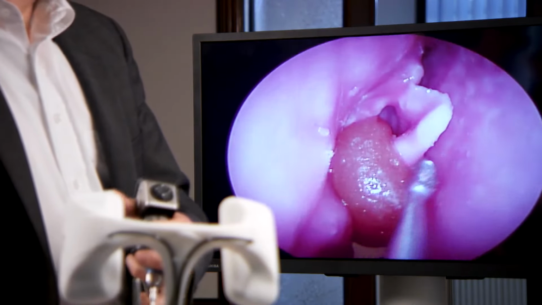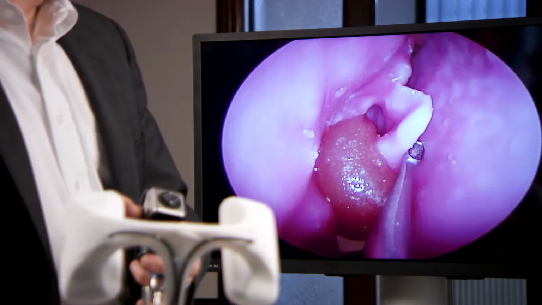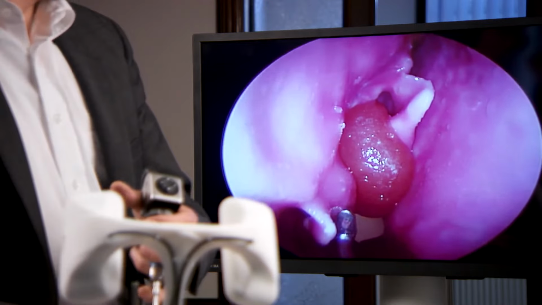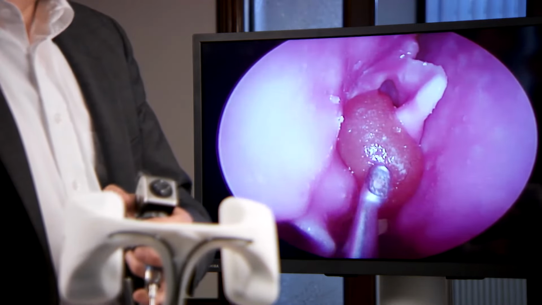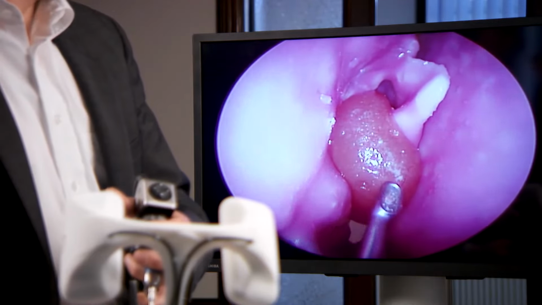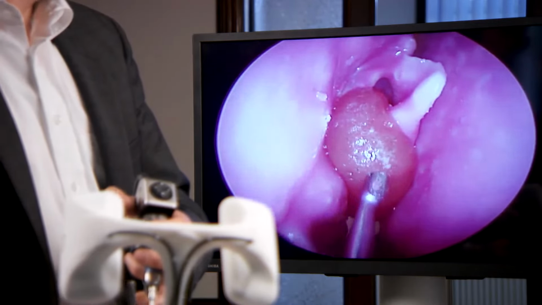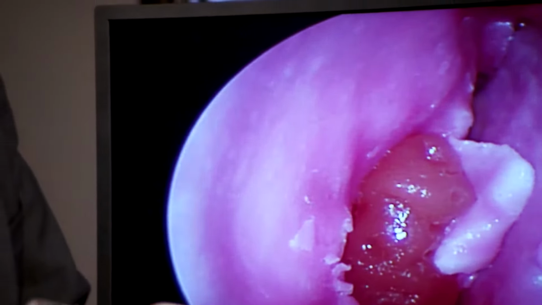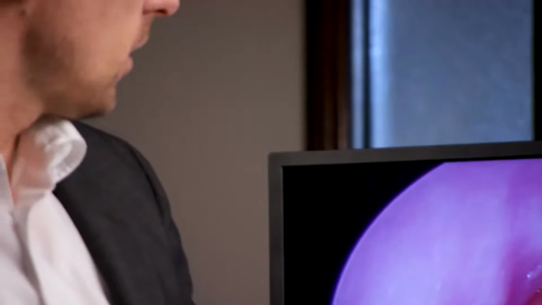Here we can see inside the PHACON patient the middle turbinate and the lower turbinate. This is a PHACON patient with a special pathology. Here we have a polyp inside the nose. All the bony structure is wrapped with mucosa. You can cut through the mucosa here and you can see the bony structure of the septum.